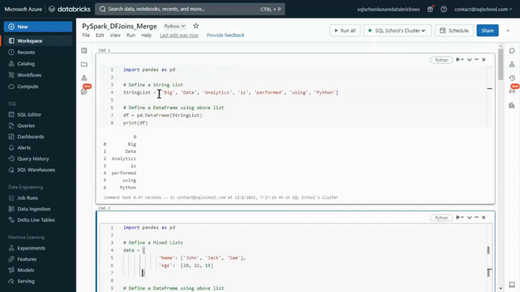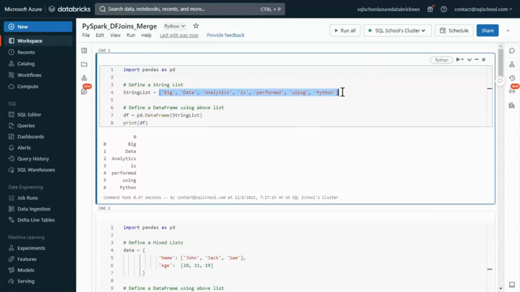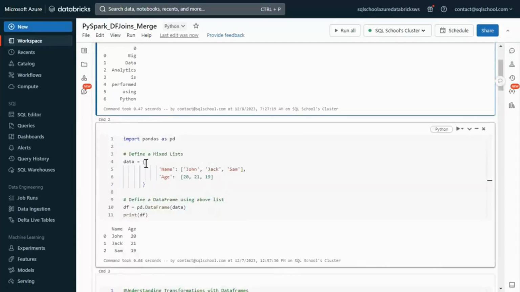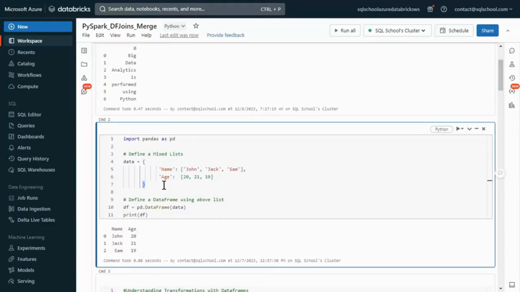When there is more than one list, we need to give it in curly braces. This is important for us to remember. This is one list, and this is another list. List 1, list 2. This is taken as one mixed item, a mixed list.